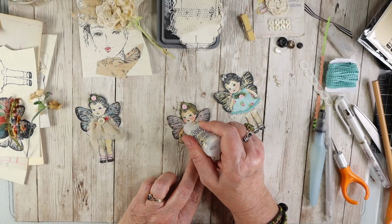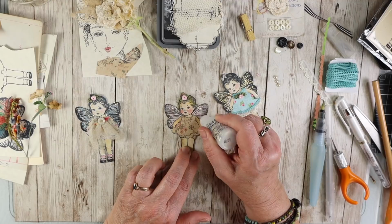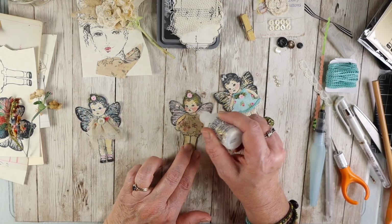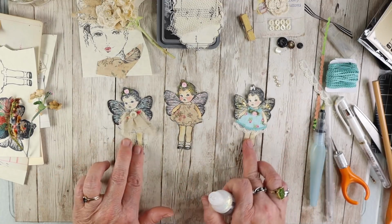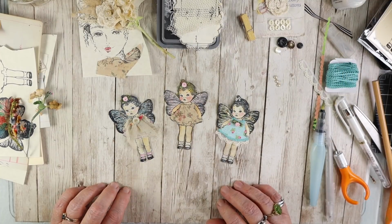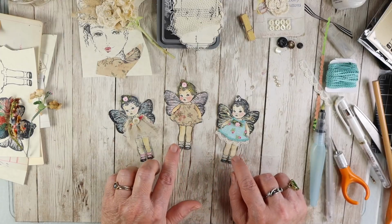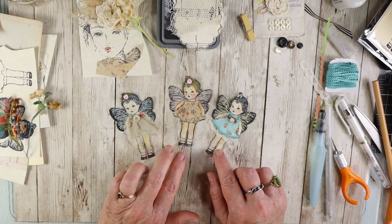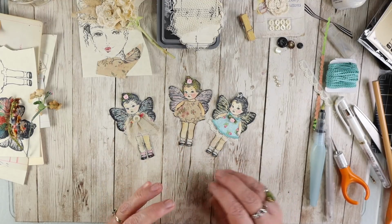So cute. I would spend hours in my room making my own paper dolls, just drawing them on paper and then making paper outfits for them when I was a little girl. So I also did a little bit more shading just to give it some more dimension on their knee area and their legs.